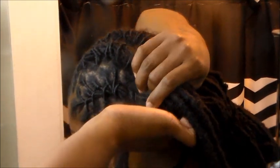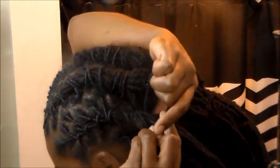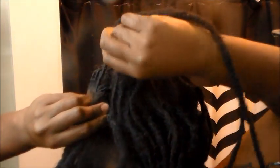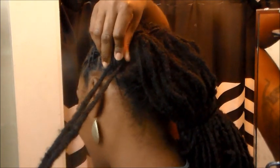So I'll twist it and I'll bring it under just like that, and I'll hold it. It's right here. And then I'm going to take this one, twist it lightly. I'm going to bring it up over. I want it to connect with the other last one. And I'll bring it over like this. I have the last 2 locks.